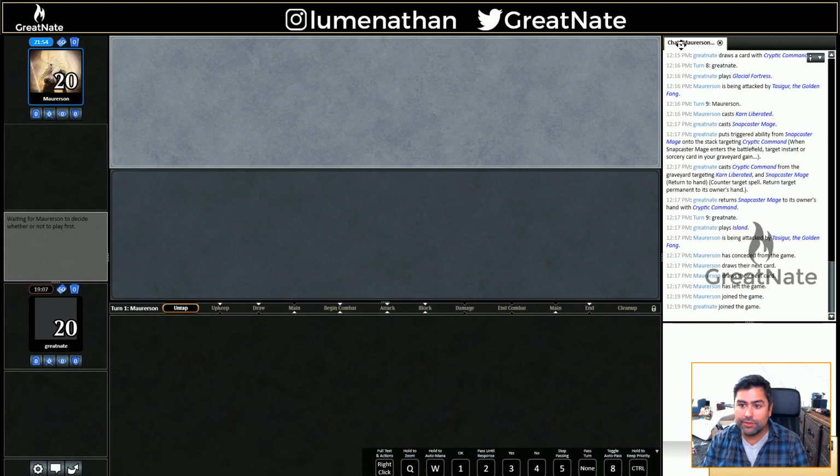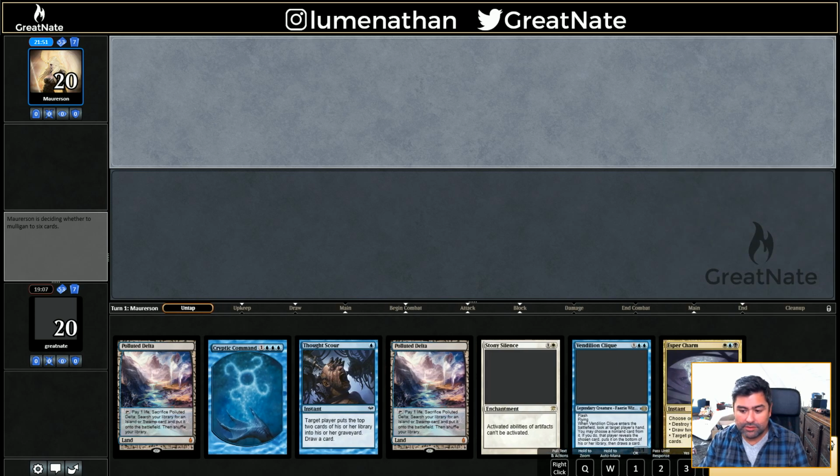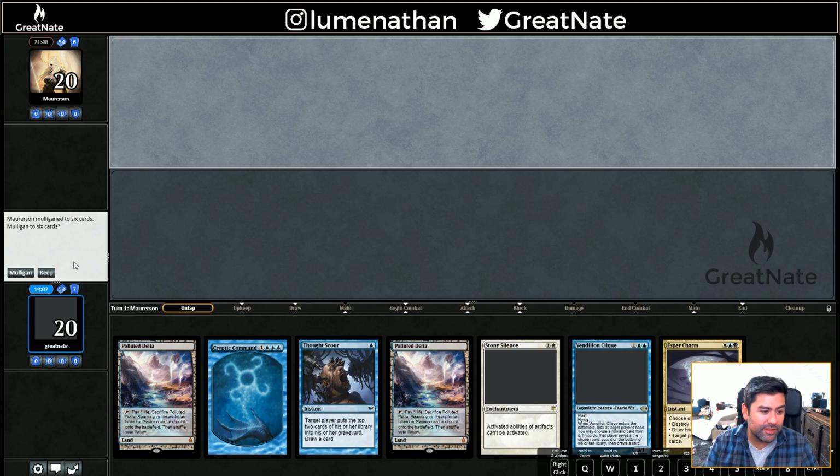Come on, turn 2, Stony Silence. Okay, thank you. That's our game plan. We're gonna Polluted Delta into a Hollowed Fountain to Thought Scour ourselves, and then we're just gonna take a bunch of damage, Watery Grave into Stony Silence, and hope that buys us enough time.